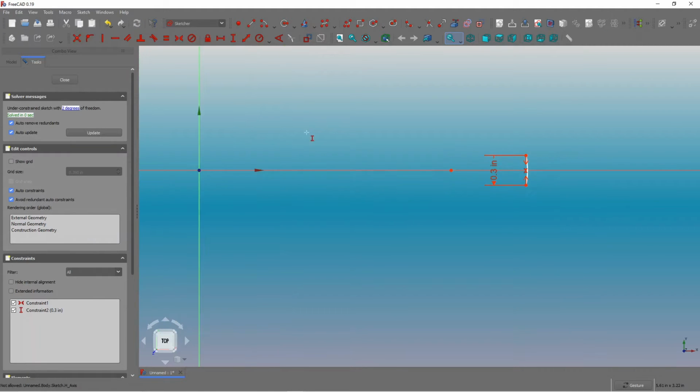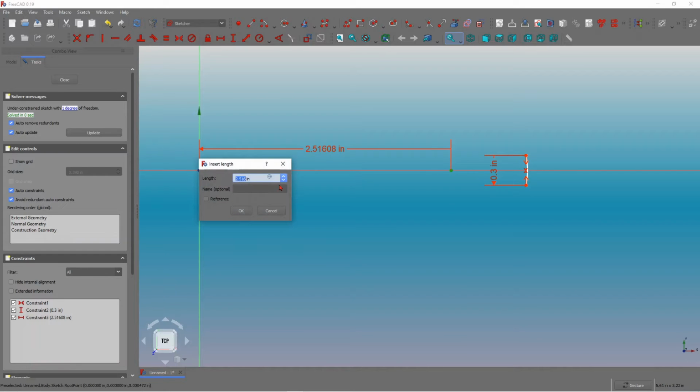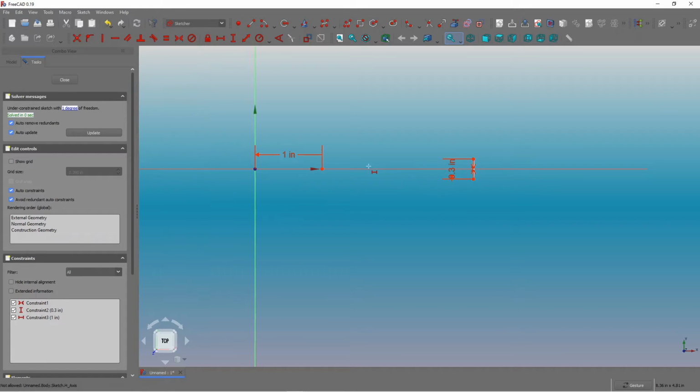And so I need to constrain this curve from the y-axis. So let's put a dimension, let's put it as 1 inch.